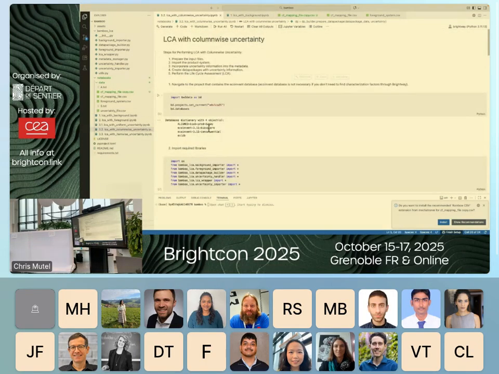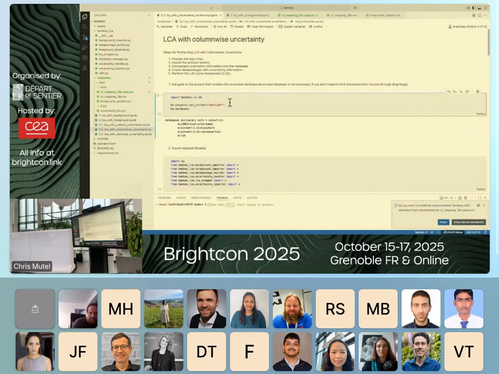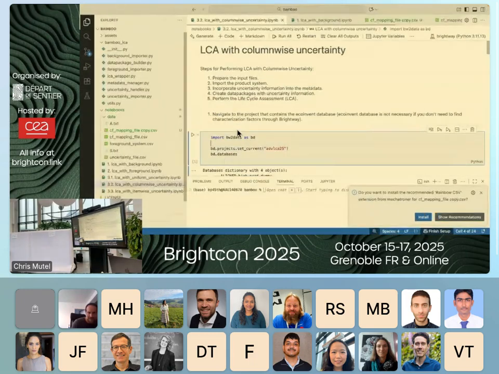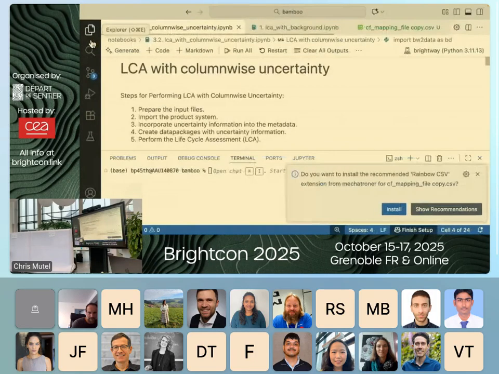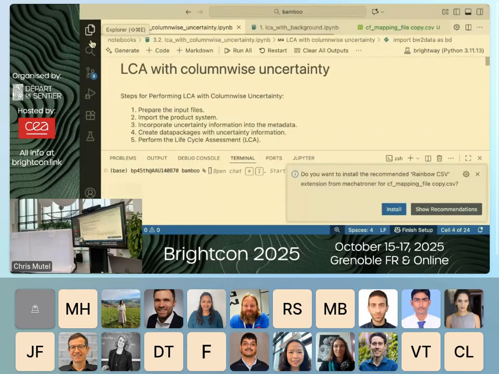This is an example of using the library to run the LCA using the column-wise uncertainty strategy.